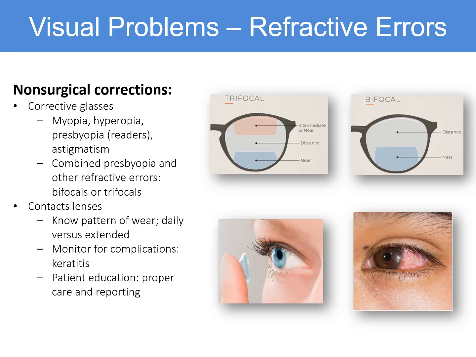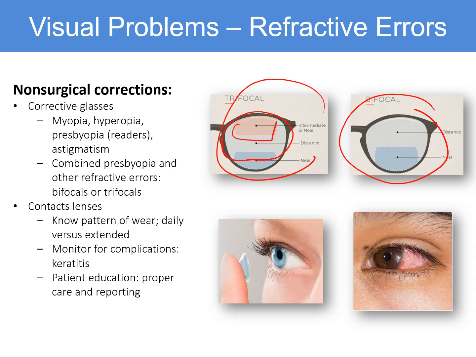So to correct refractive errors is pretty simple. We have glasses or contact lenses. So glasses can help with myopia and hyperopia. So that would mean kind of like reading glasses. And then if you have both nearsightedness and farsightedness, you can wear like trifocal, bifocal, where the lenses are placed on the glass here, specific to where you would see. So this one would be near, like you're reading, and then this one would be distance, and so on.